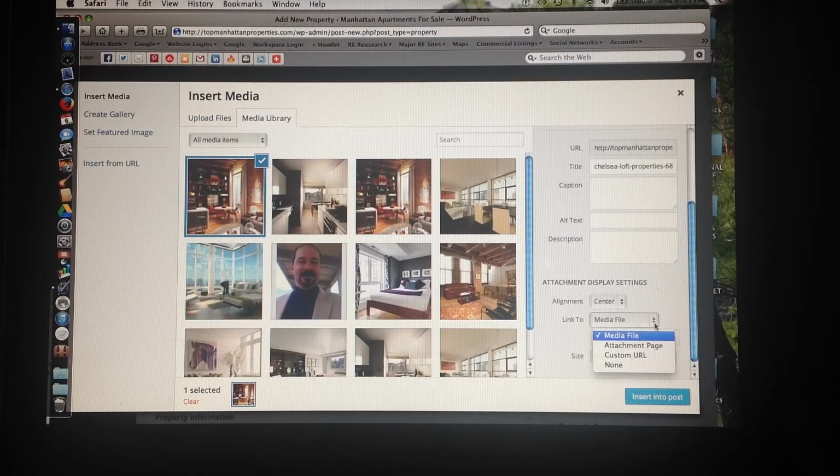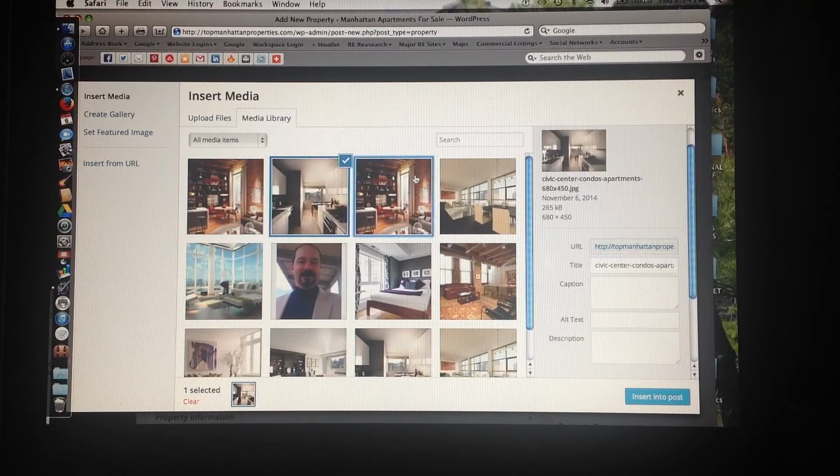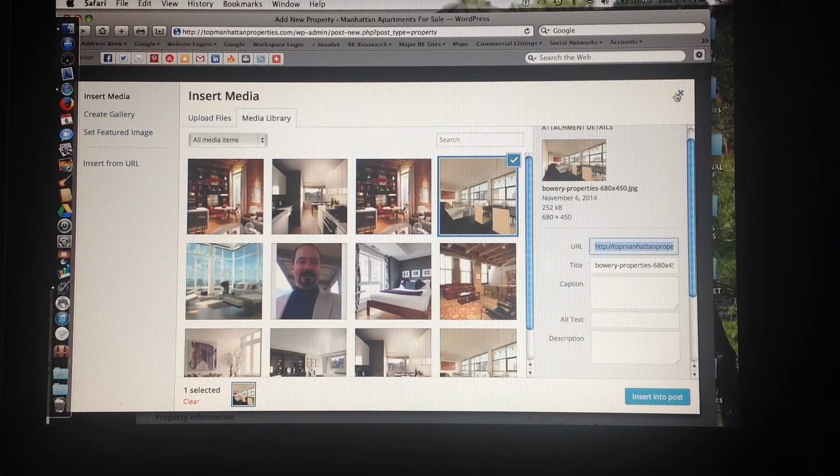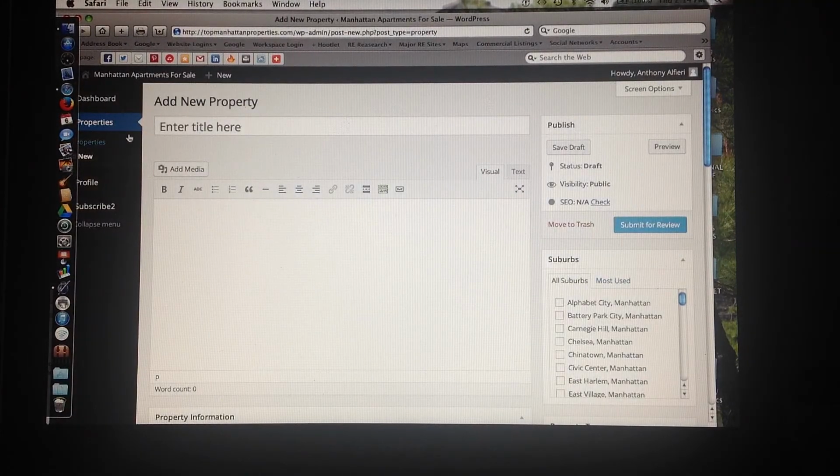Link to media file. That's what you want. You want to say media file, nothing else. This is the URL. That's automatic. Over here, you can size the picture. You can go here and you can click the size you want. If you want it to be a thumbnail, if you want it to be a medium-sized picture, or if you want it to be a full-size picture. So the settings are already in there. It says insert into post. We don't need to insert into the post because we are just leaving it in here as the gallery, and that's it. And then we'll show you how to insert into the post later.